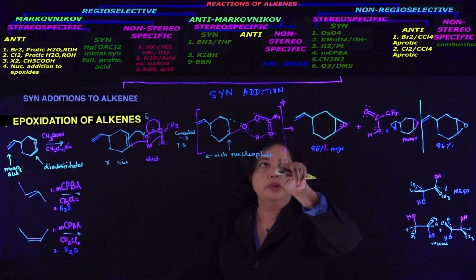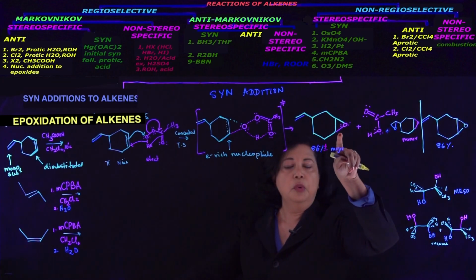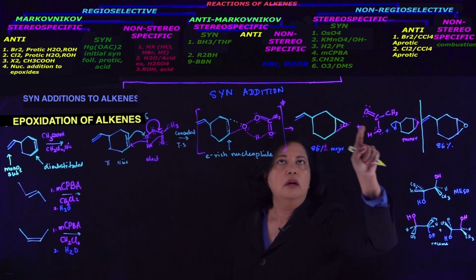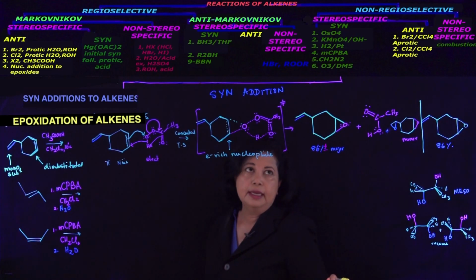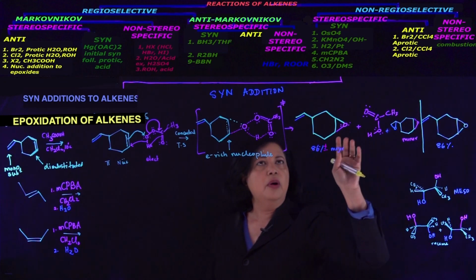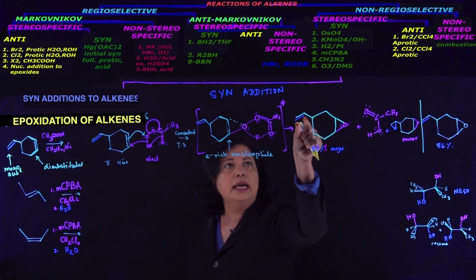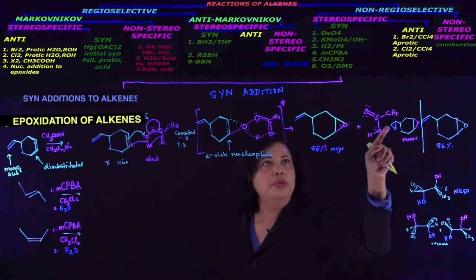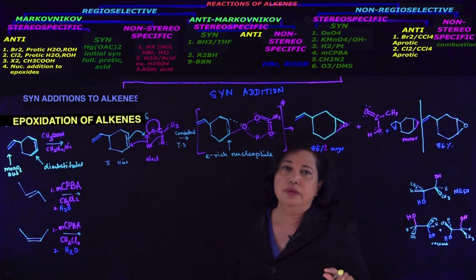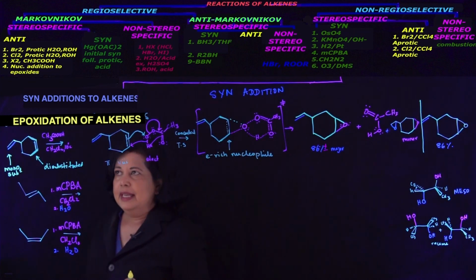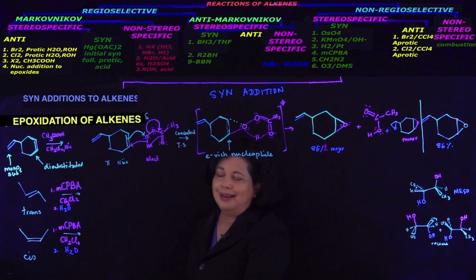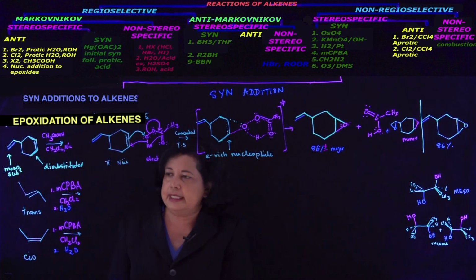And so then here's your major that's going to be mostly on the di-substituted alkene and very little on the mono-substituted alkene. And you wouldn't form a product where you are epoxidizing this and not this. It's either both or this, and that's your major. Let's look at something else. We did E-butene and Z-butene with osmium tetroxide. Let's do it with MCPBA and see if we get the same thing.